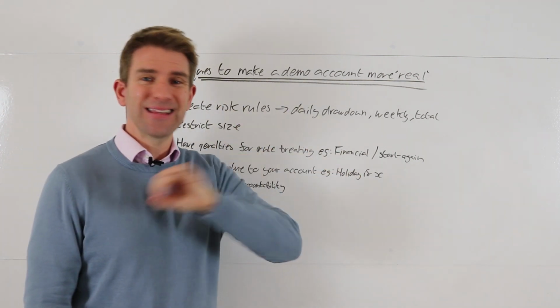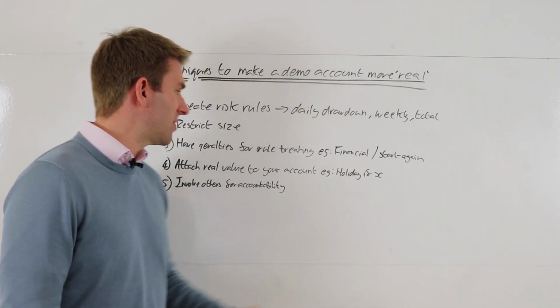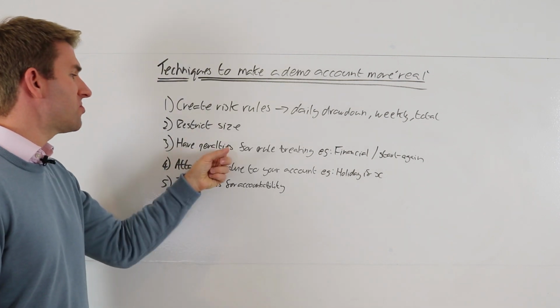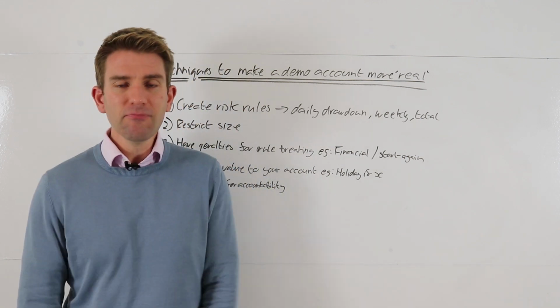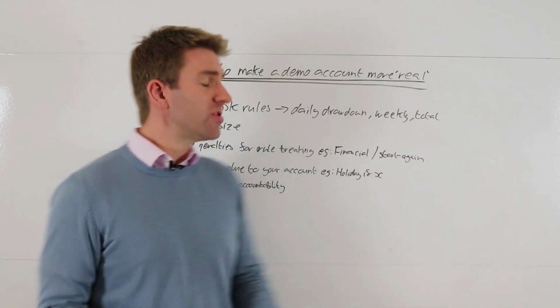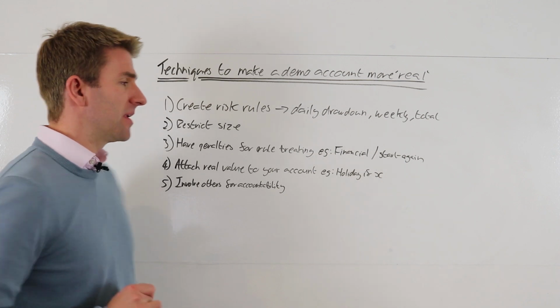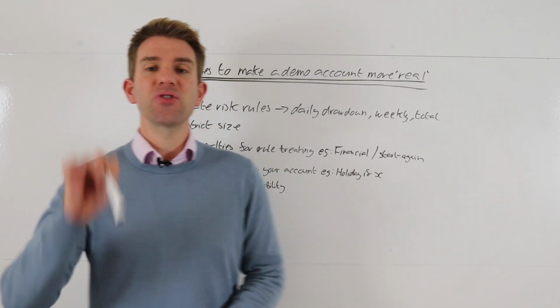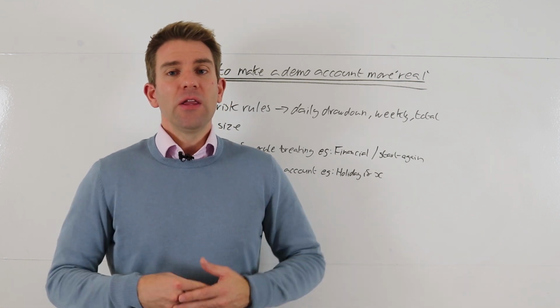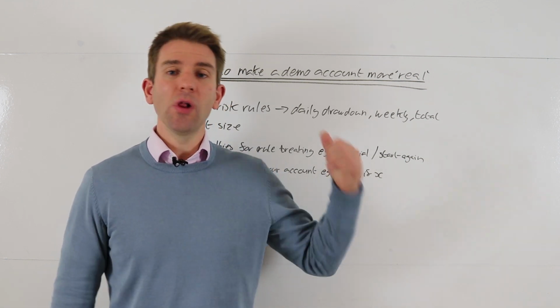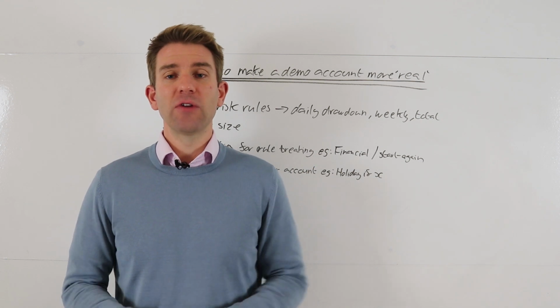If you break that size, again, that's a rule that you've broken, and there are consequences. So have penalties and consequences for rule breaking, e.g. financial, start again. And this requires discipline, of course, which is where we come into accountability in a moment. But you need to have some kind of consequence for breaking the rule. In the real world, your consequence for breaking the rule is you will end up wiping out an account if you break rules often enough.